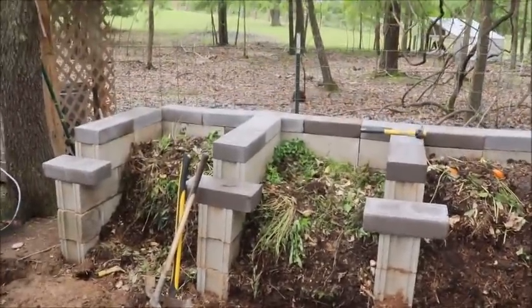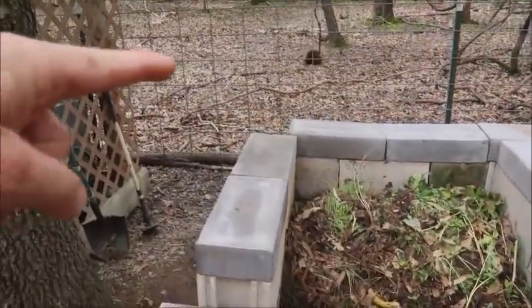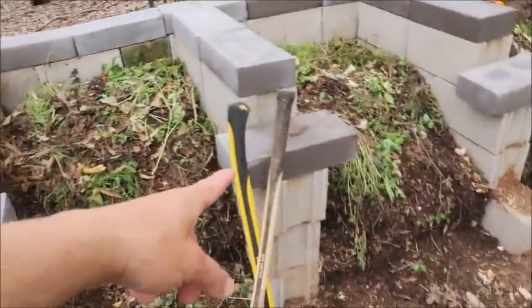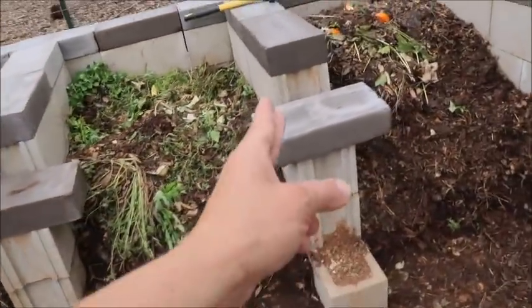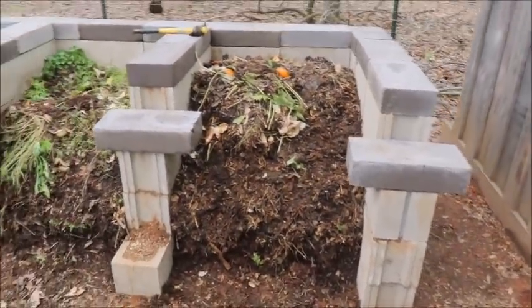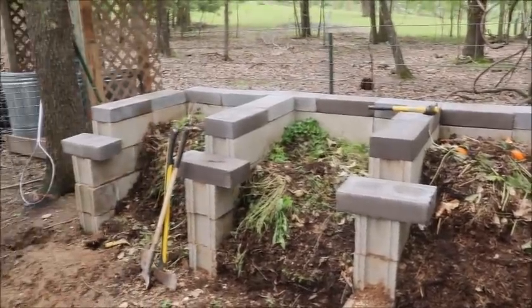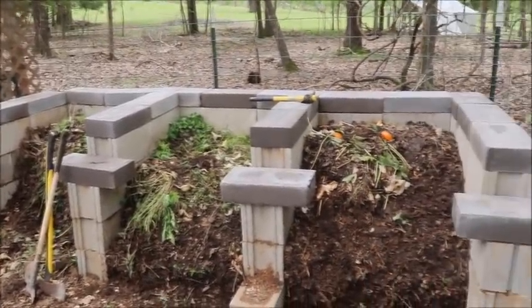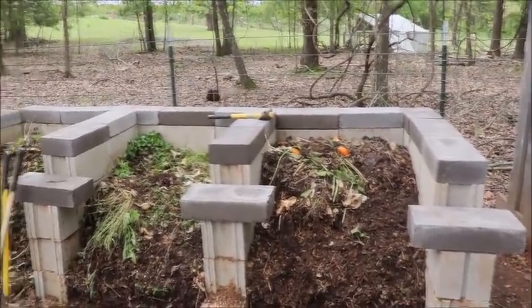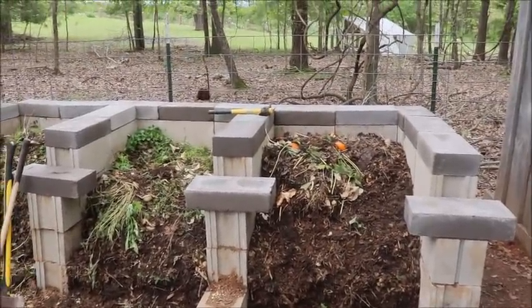So here we go. That upper layer is topped except for this back corner where it's only a single brick. This one will get cut. We can take care of those two. This one will get cut. It can take care of those two. This one will get cut. It can take care of those two, and I'll have an extra. Sometimes when you're picking up materials, it's good to get an extra. Availability may not continue, and sometimes they change the recipe or formula. I don't really care about looks on this particular project, but I got an extra brick. That's perfectly fine with me.